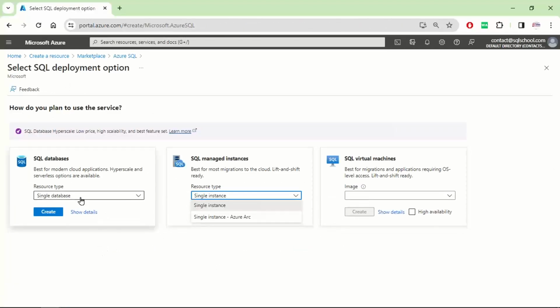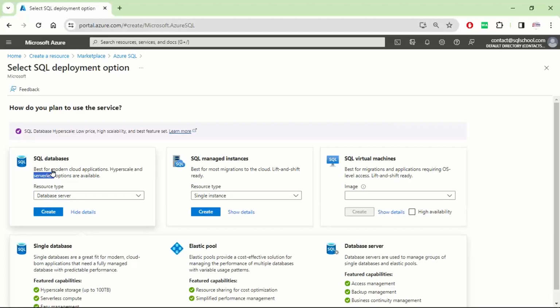One of them, the first item we are going to learn, is called SQL database serverless. This is PaaS, platform as a service, up to 100 terabyte limit. We are going to work with database server first, single database next, elastic pool third, in this order.